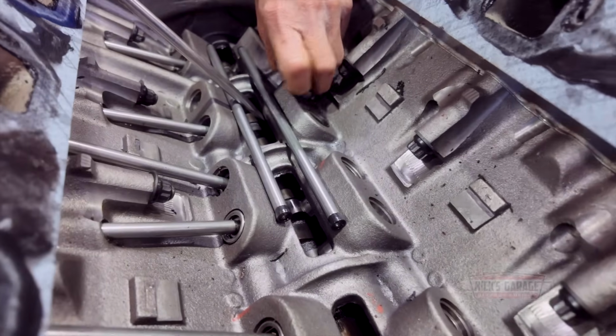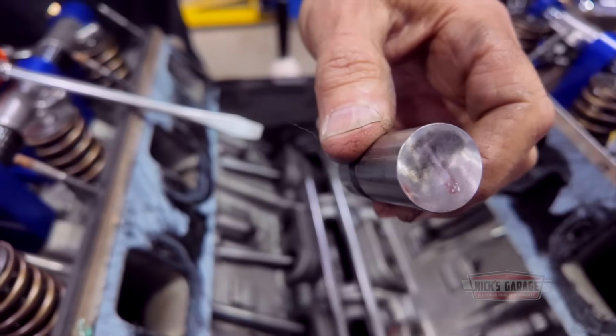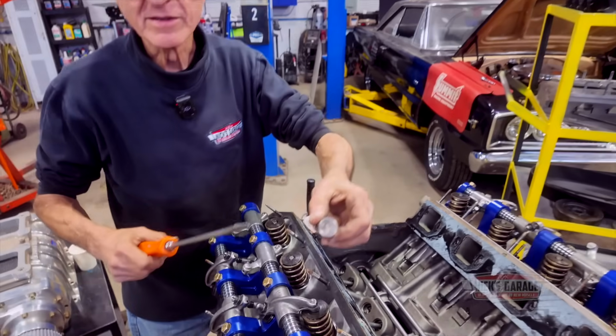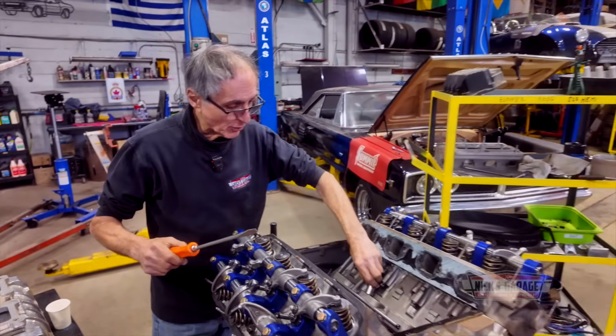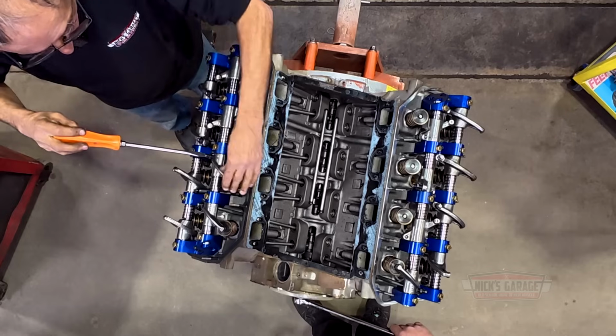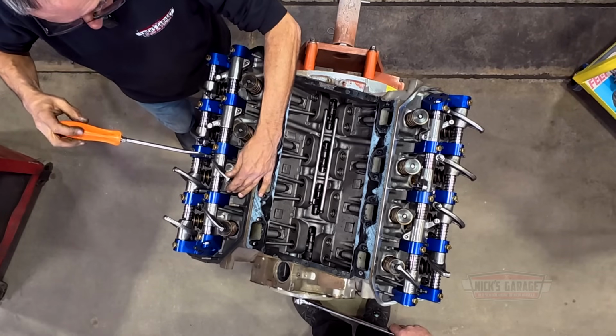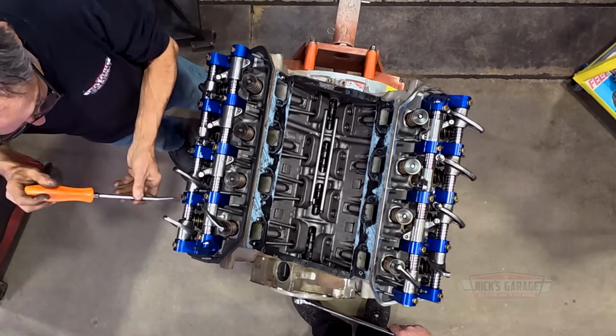So far, I'm very happy, but I've got to wait and see. It never ran. See? There you go. So they dynoed it, and that was it. Or they didn't dyno it. So we don't have to put them in order because they never ran. If everything looks good, we'll put it all together with new gaskets and put it on the dyno. But first, after we look into it, after putting seven-inch pistons in it.